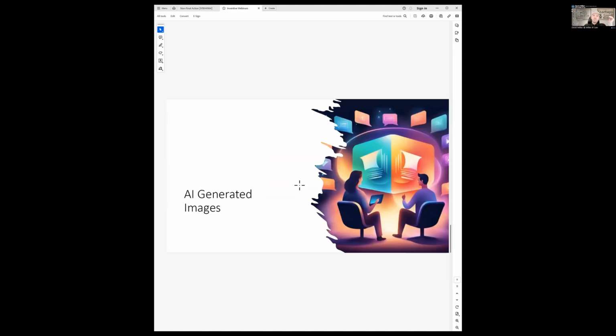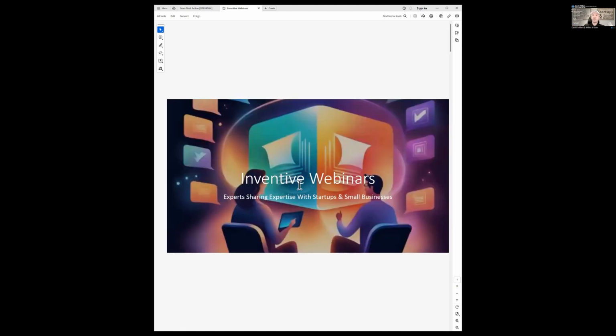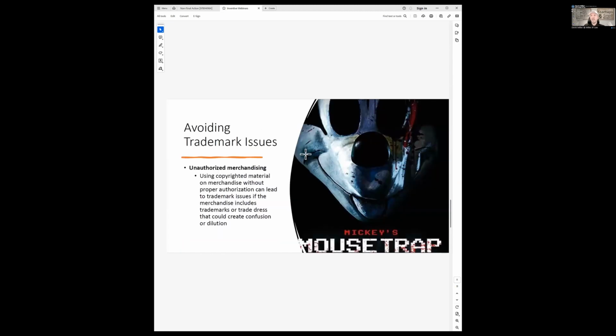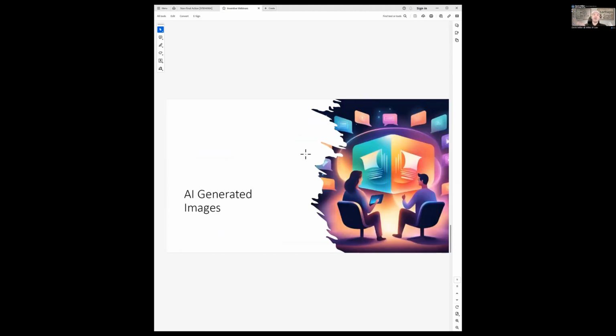The last one that a lot of times comes up is also AI generated images. AI generated images are one of those that are becoming more and more popular. The image that I used, if I were to go all the way up to the beginning of this presentation, you see in the background, AI generated image. The question is, this AI generated image, what was it based on? How did the AI create it?